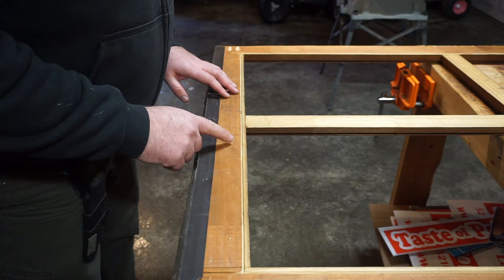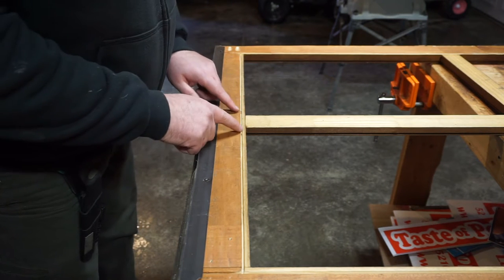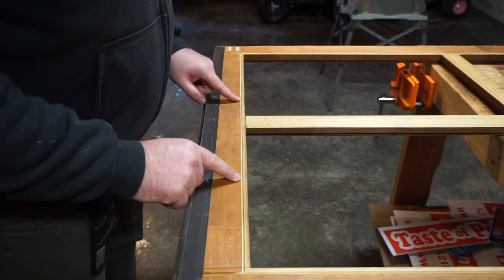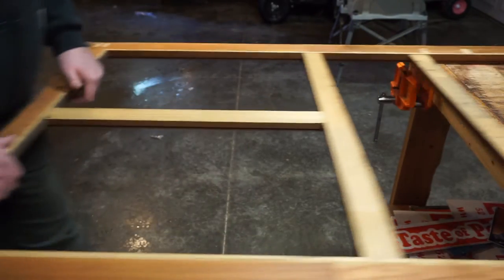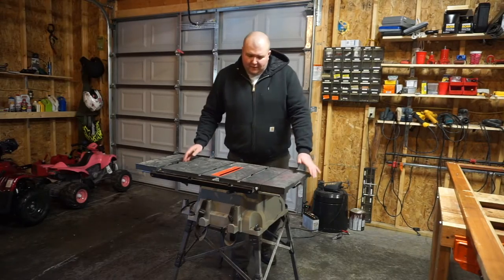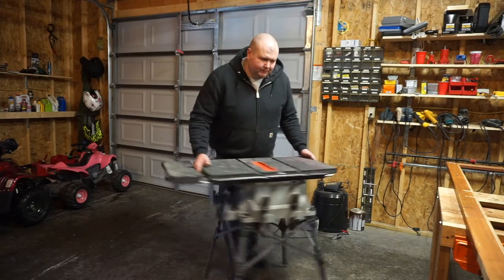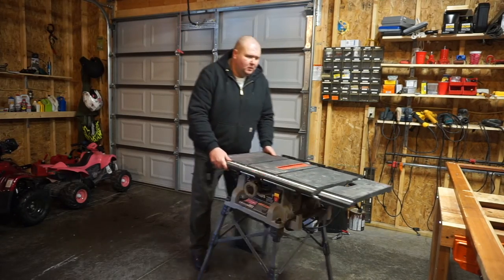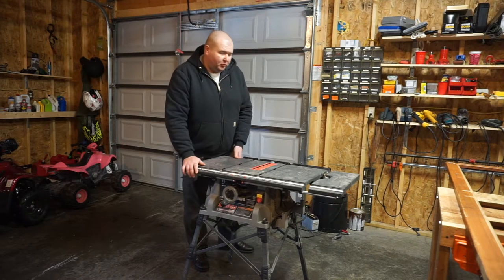Our first challenge will be to reproduce this groove in order to hold the screen, and we will have to place it right over here. I don't have a multi-cutter plane, so in order to make this groove, we'll try to use the table saw.